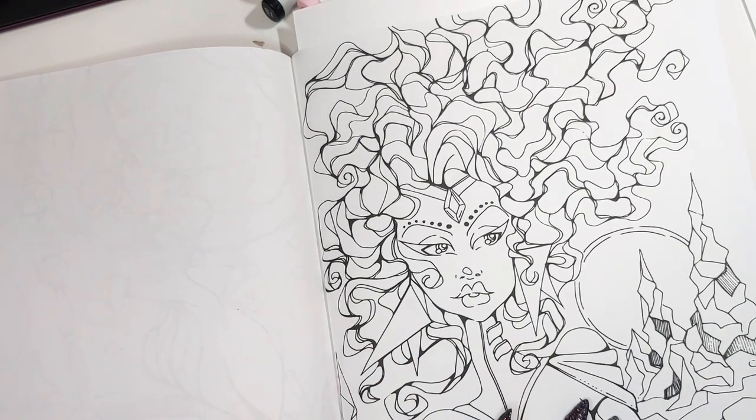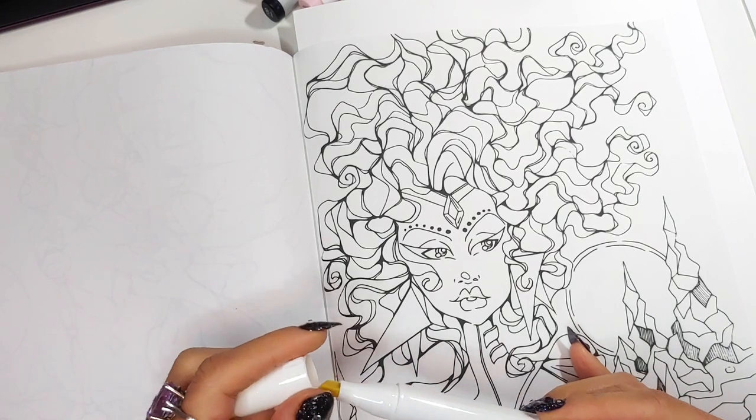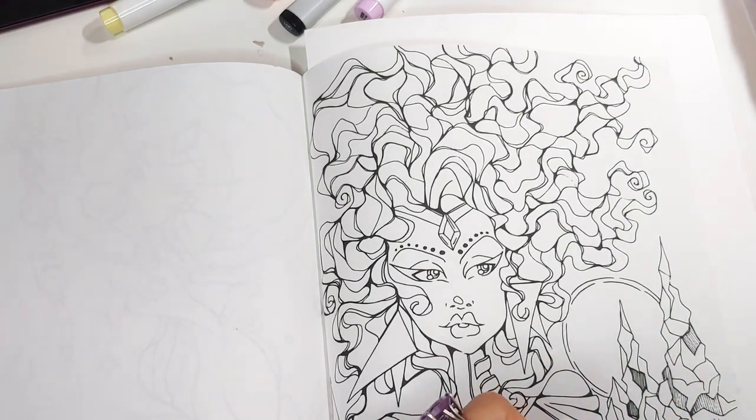What color? I want to give her this green skin. She's going to get green skin. She's going to get peach hair, and we're going to do a pink background. How about that? That sounds good to me.